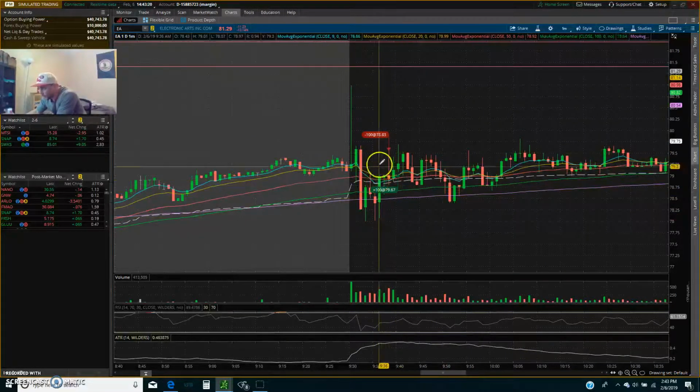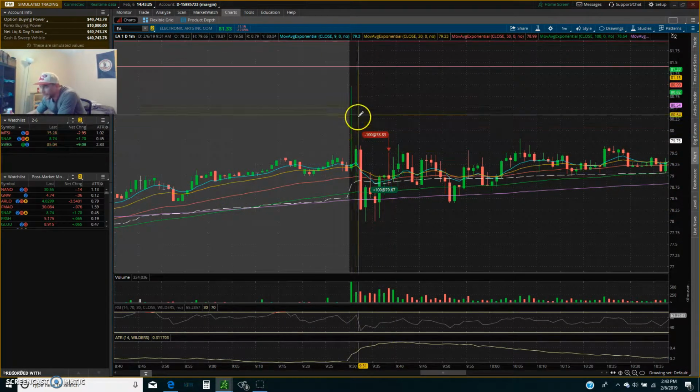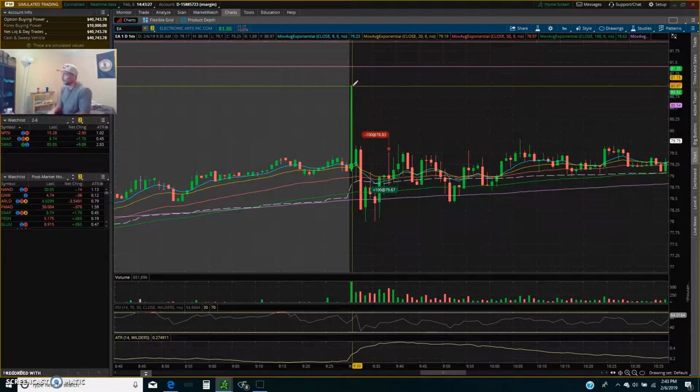Now, my entry, after it made this massive move and came back up, the whole thing with all this, why it makes it so hard, guys, is your emotions. All this is happening, and you feel like you're going to miss out and lose money, or you feel like you're going to fail, and that's another reason why you have to put in your entry and exit points, because that takes the emotion out of it. But it's still hard to execute.